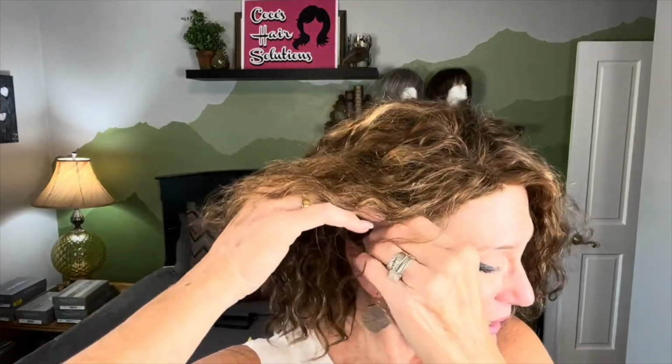Okay, let me try. She's got that part. Now, I don't know if I want to use that part or not, but we can try. I think I would love to do a bang with these curly girls like this, or at least have something kind of, okay, I'm getting ahead of myself. All right, so let's take a look at this lace going around the front.